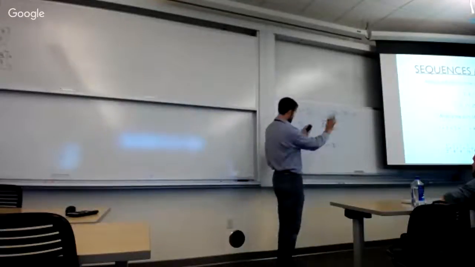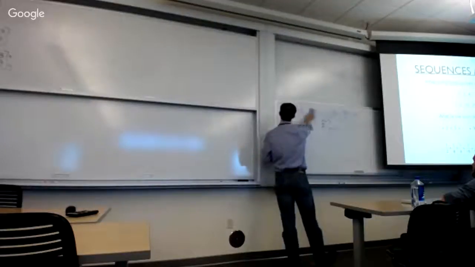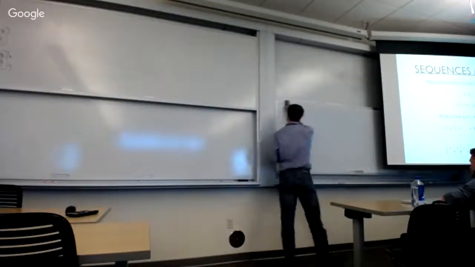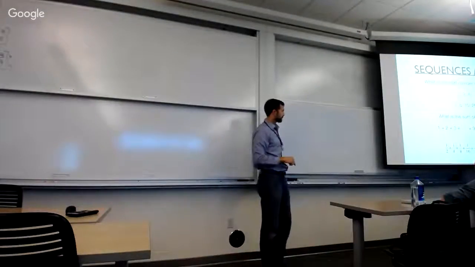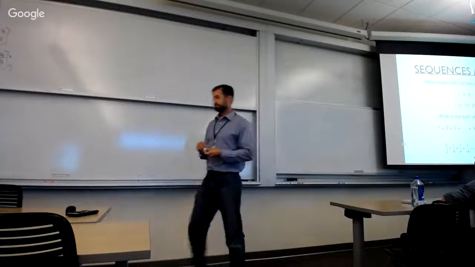Okay, so that's, again, just a little preview of what we're going to do. We're going to find the sum of arithmetic sequences. But then we'd also like the ability to find the sum of geometric sequences. So take a look at the next sequence, 1/2 plus 1/4 plus 1/8 plus 1/16. What does that add up to?